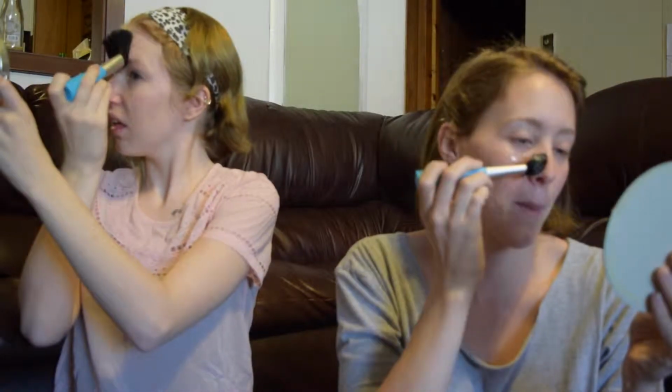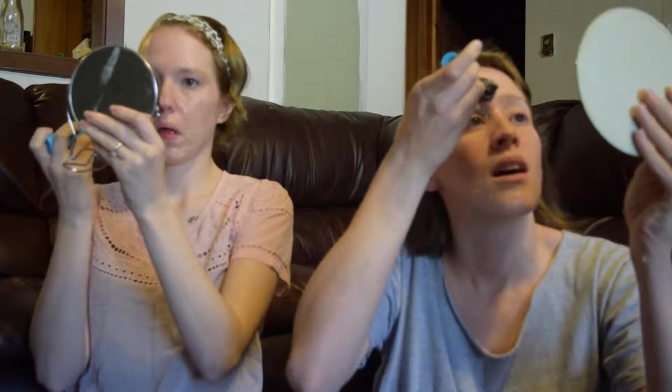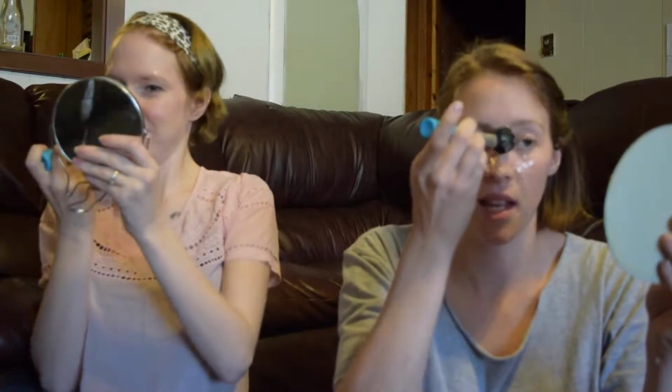I don't know how to get it on my blackhead areas. There we go. I don't really want all of it. Oh, I got it in my hair. Great. Wow. My toddler is losing his mind back there. Okay, well, I really wanted it to be like a full face thing, but it's already drying. Yeah, mine's pretty much dry.